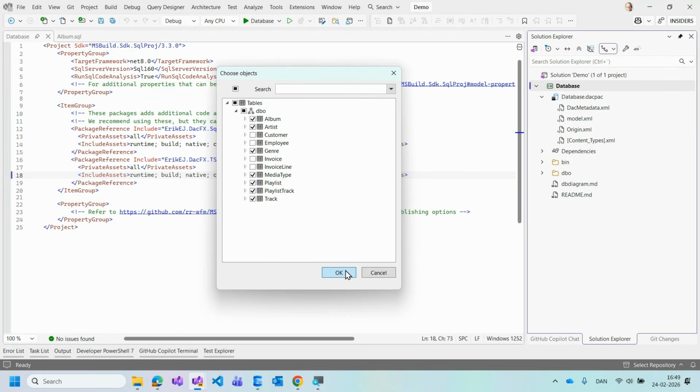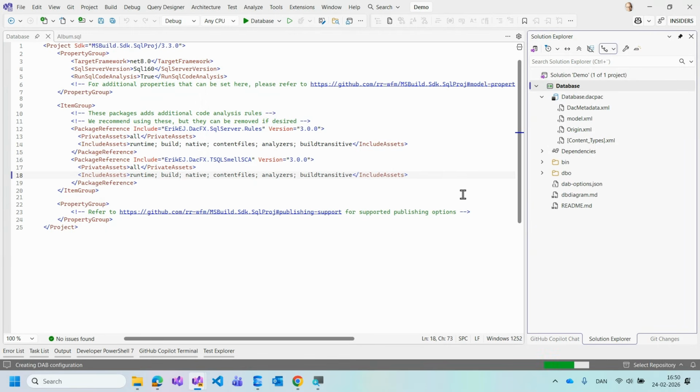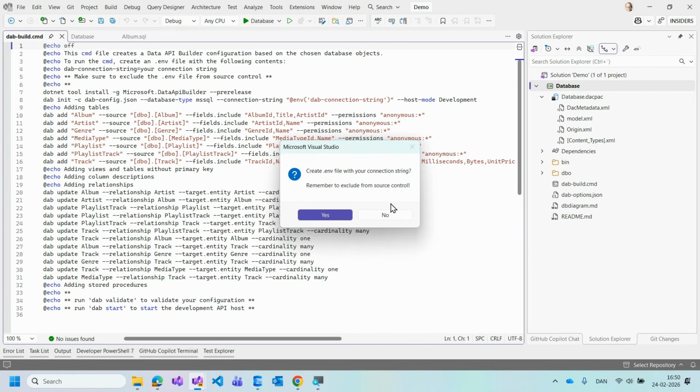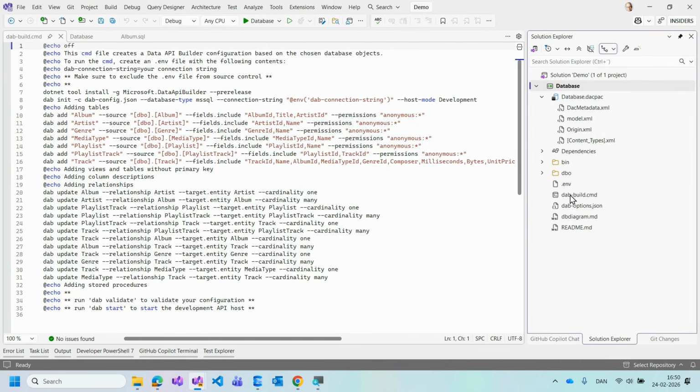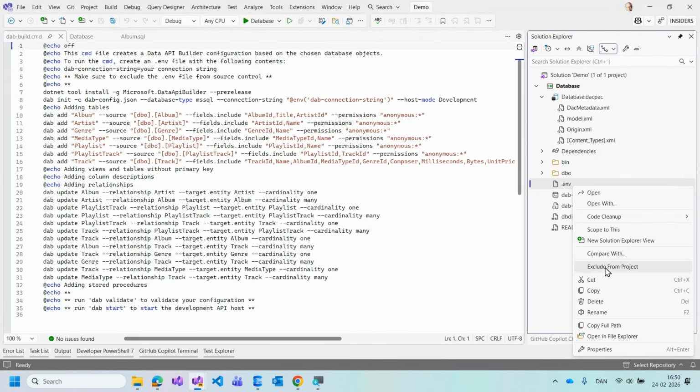So now we can see there's currently no files in the project on the right, and it's running. It asks, should I create an env file with your connection string? Of course, yes, we want to do that. If I was in a Git repo and had done my usual Visual Studio gitignore, this would be ignored, but I'm not in a Git repo.